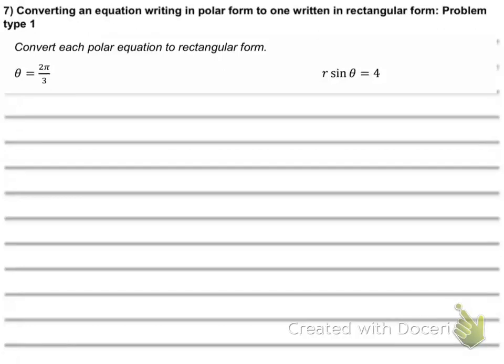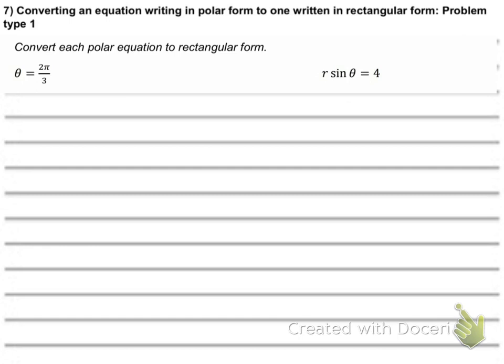All right, so we're going to go the other direction now, right? So we're using the same formulas. We still have x is r cosine theta, y is r sine theta, tangent theta is y over x, and x squared plus y squared is r squared. And I chose these, especially two of these, very carefully because they're kind of strange.